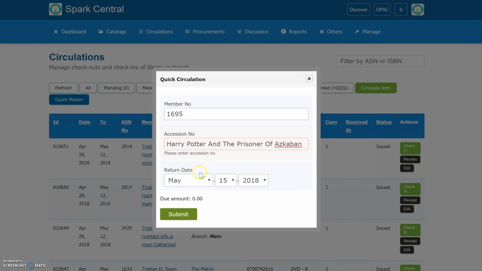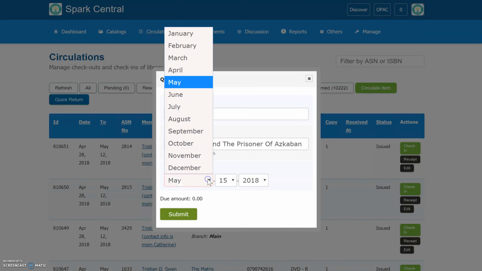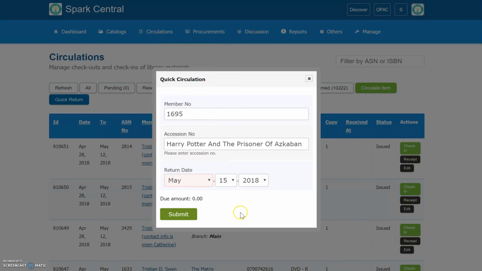You may also need to adjust the return date for the item. In this case, it's defaulting to a 2-week borrowing period, which is what's in place for any of the resources that are being taken out of the library. But in cases where people are using resources inside the library, so perhaps a wall computer or a laptop, you would need to set that back to the current date. So for example, today is May 1st, I would set it back to May 1st. But because this is an item to take out of the library, it can have the 2-week borrowing period, so I'll reinstate that. And then I'm going to hit submit.